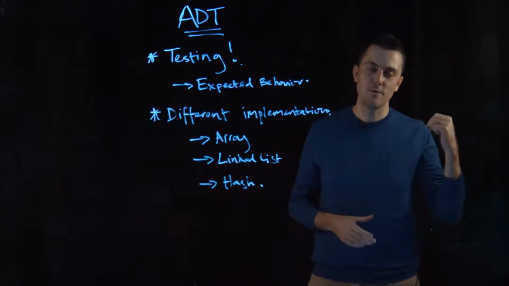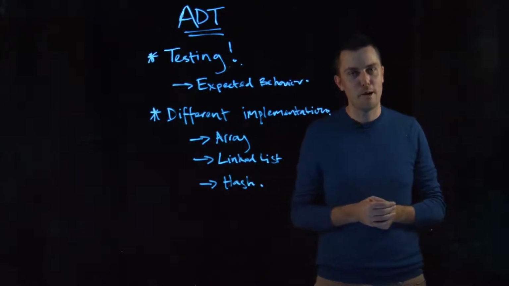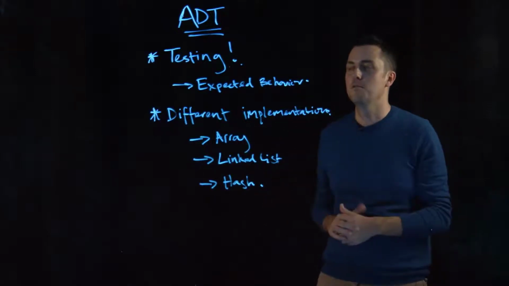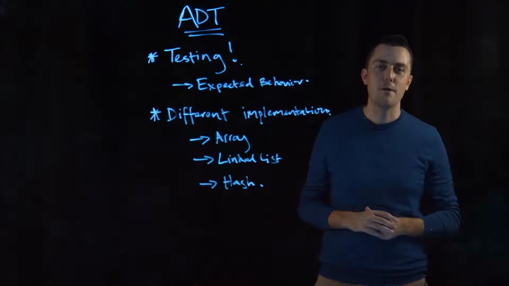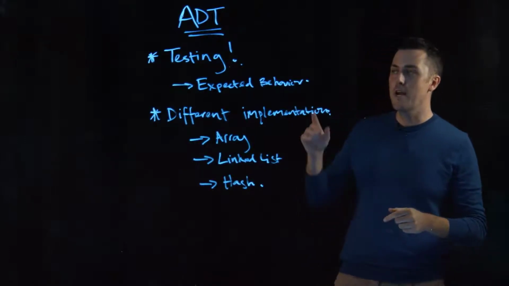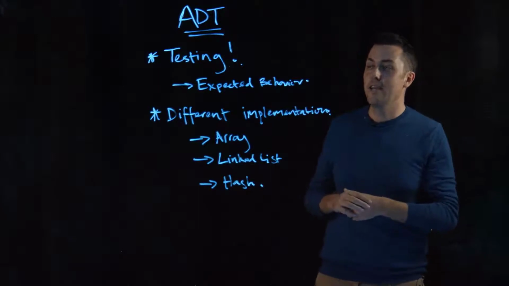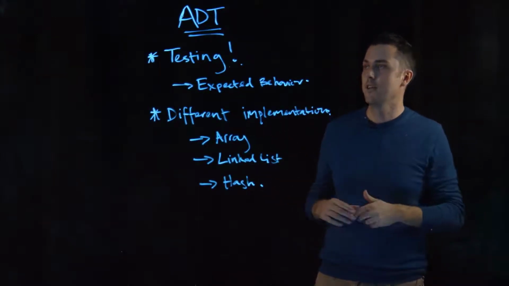Just to recap, in the last video we looked at ADTs, abstract data types, from the user's perspective. This video we're going to think about ADTs from the implementer's perspective, in terms of all that potentially complicated stuff that happens under the hood. I'm going to break it down into a few key sections in terms of how I think about ADTs and how I try and implement them, best practice, I guess.